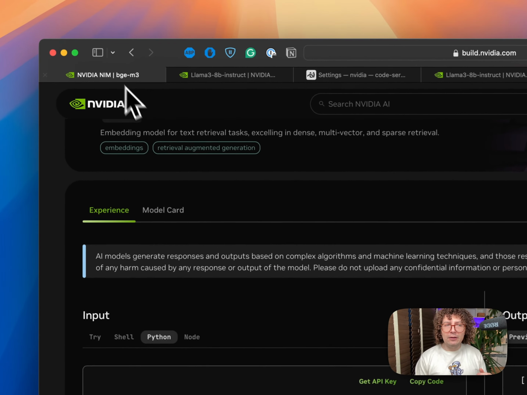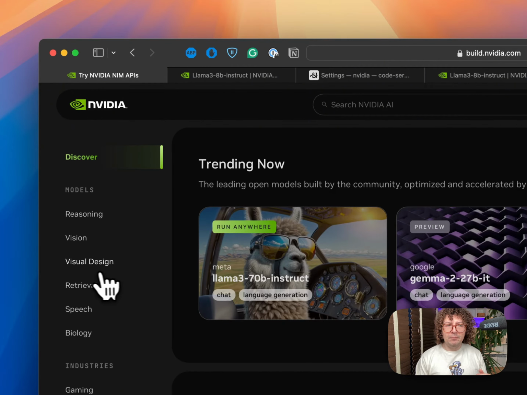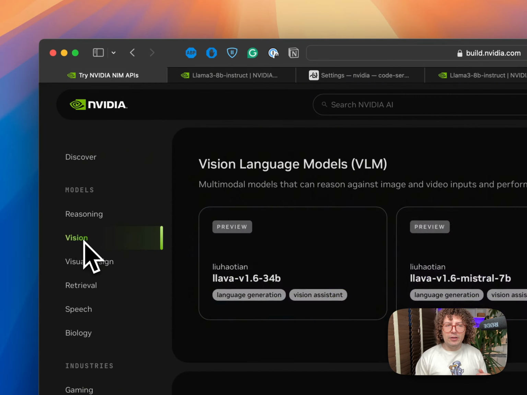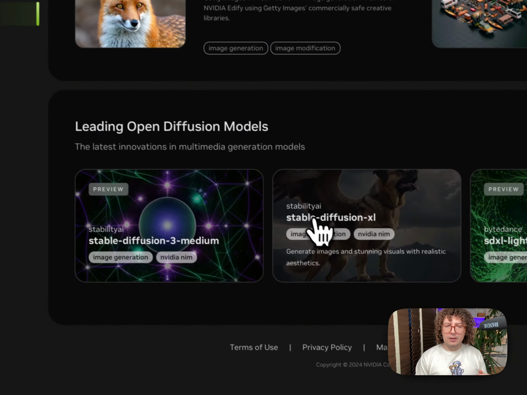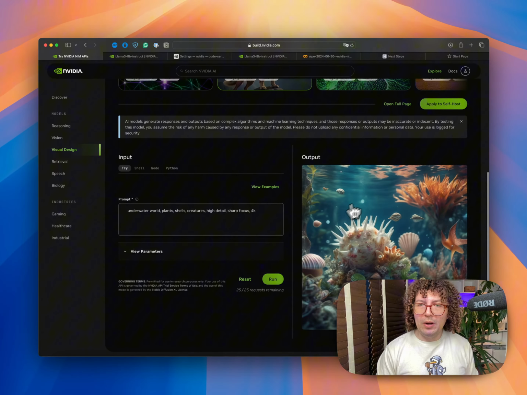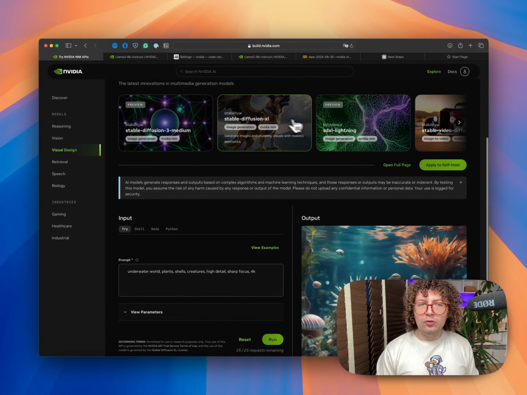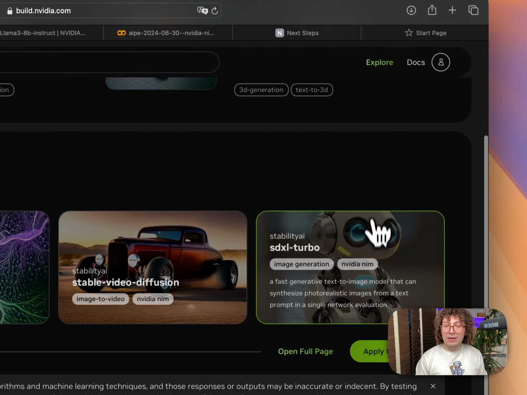So if I go back here to our NVIDIA NIM portal page, here should be Vision, or visual design, yes, visual design. Here is Stable Diffusion XL, and there is also this other one here that is the turbo one, that is a smaller one.